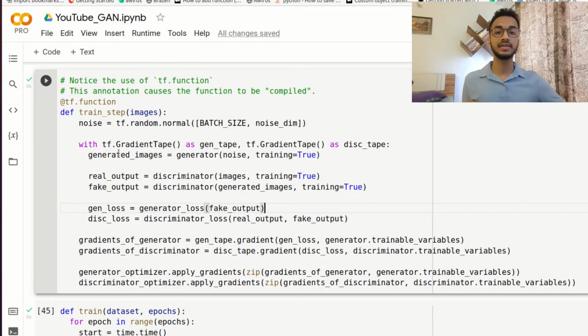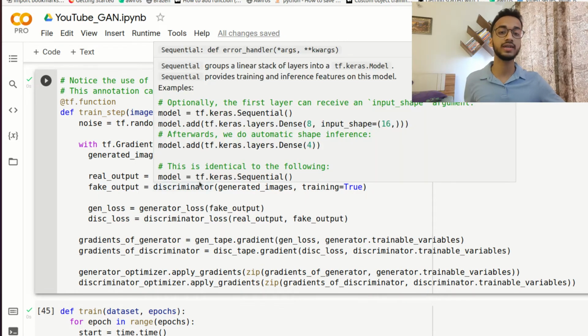In the training loop, we use with tf.GradientTape as gen_tape and tf.GradientTape as disc_tape. We have to keep track of the gradients of the loss functions and how they're changing with time, which is what the gradient measures. For both the discriminator and the generator, we have to keep track of that, which we do using tf.GradientTape. It helps us measure the gradients and record them with time.